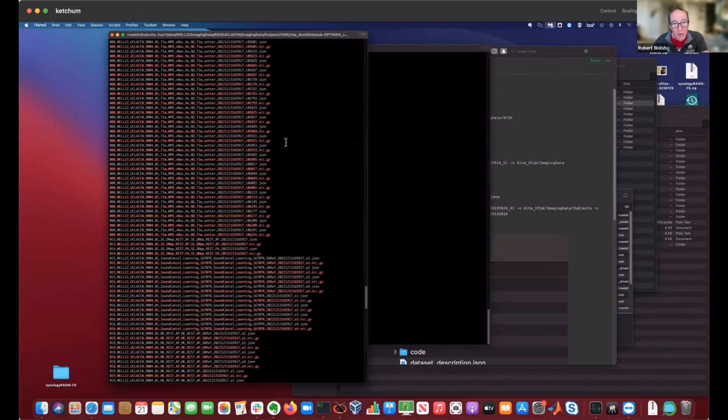It then goes through, and when it creates them, it will create a NIfTI image along with a JSON file, which is just a plain text file that describes what is in the NIfTI image.